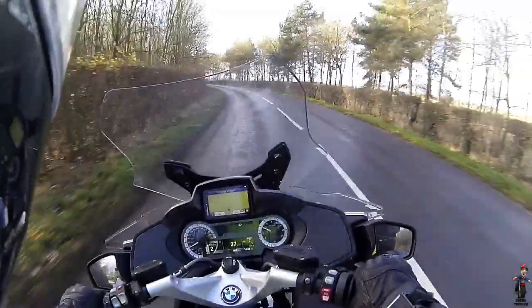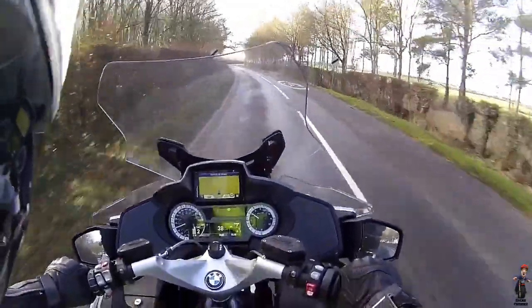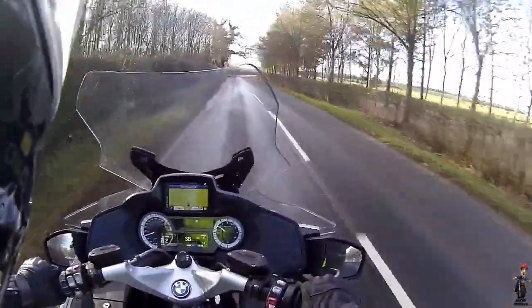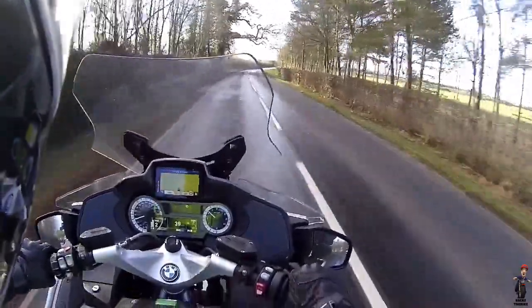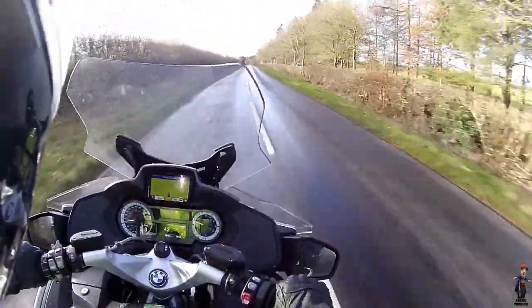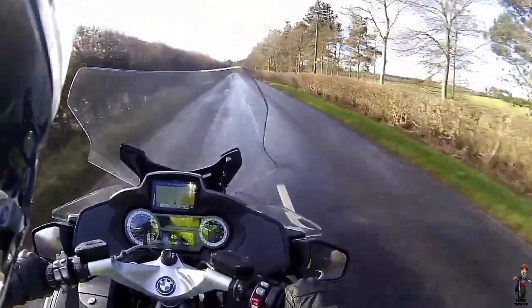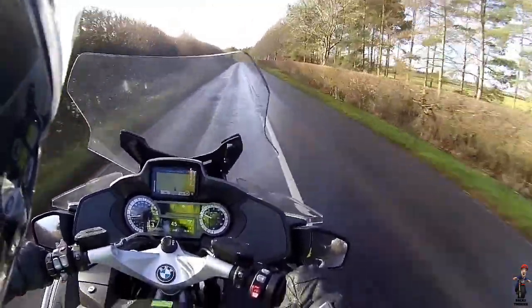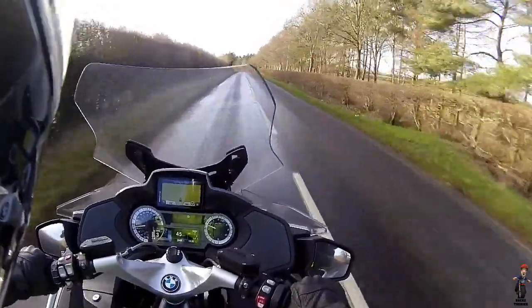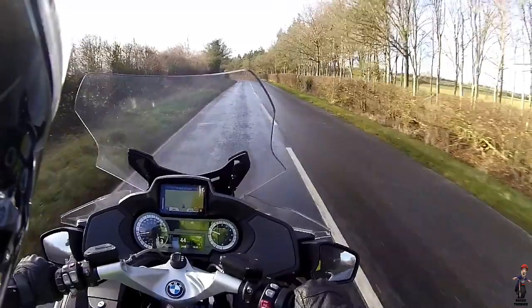The road surface today appears to be reasonably clean. I think, it now being early December, most of the tractors have done what they need to do on the fields. So you might get the occasional farmer going out doing a little bit of spraying or something like that, but generally speaking the roads are going to be cleaner. So I guess it's just the ice and the salt, and just this little gleam of moisture on the road that we need to be careful of.